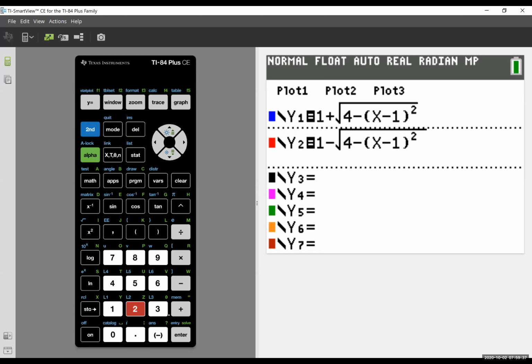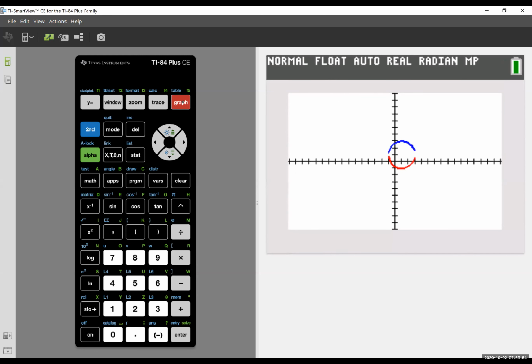Now you can play around and change these all to the same color if you're interested. I'm just gonna take a quick check. When I was looking at this particular equation, what I'm supposed to see is a circle. So I'm just gonna graph it really quick to see if I in fact do see a circle. And I do. Top half and the bottom half. So I'm feeling pretty good that we did the right algebra and all.